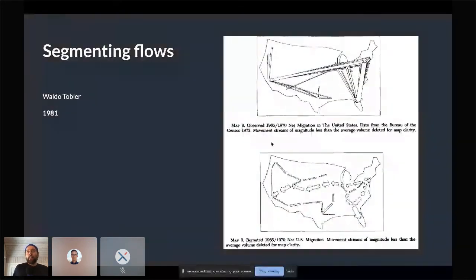Another technique he discussed in his papers was segmenting. The idea is that we split longer flows into a sequence of shorter flows between the adjacent locations, and we combine them, right? This way we won't have any overlap actually. And we see a good overview, but we actually lose some information because we don't see anymore what the origins and destinations are. Like we don't know where these flows within this arrow are actually coming from. It's a sum of all the arrows arriving here, but we don't know their actual origin. So we lose the origin destination nature of the data.